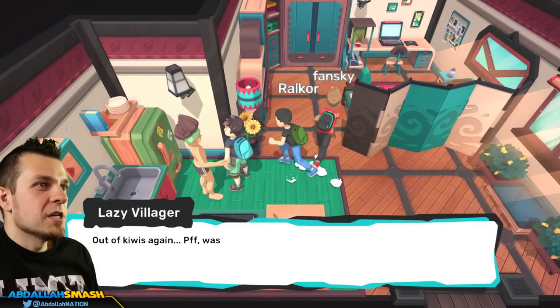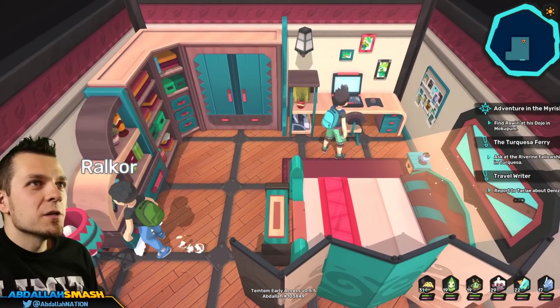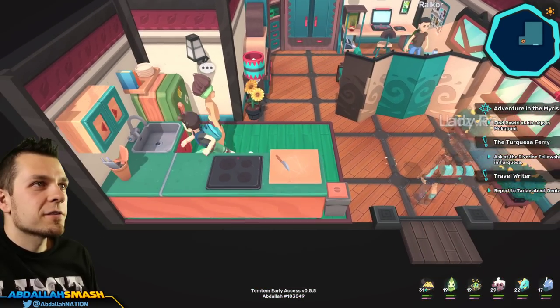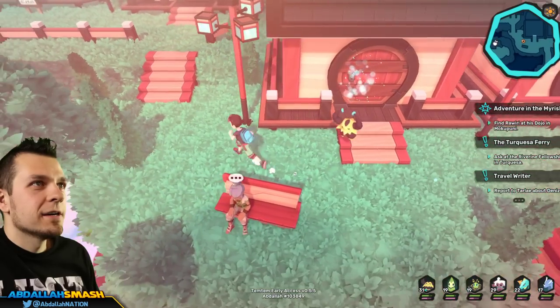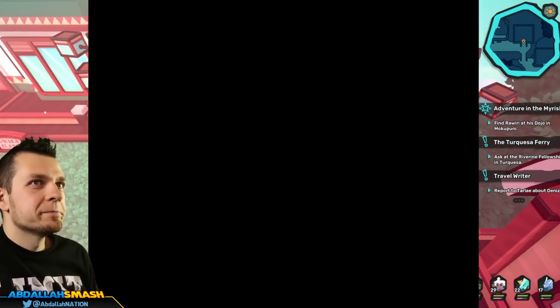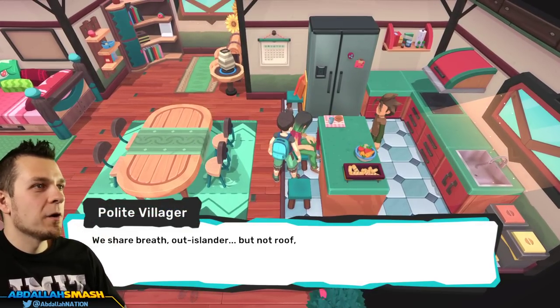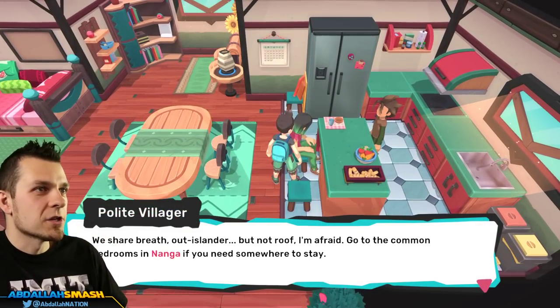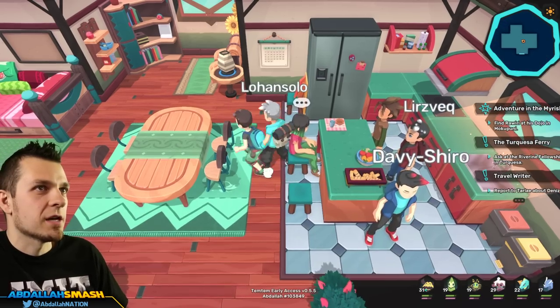Hello. Out of kiwis again. Wasn't planning on going out today, but... So he's out of kiwis. Okay, that's great. What's this? Hello. We share breath, out Islander. No roof, I'm afraid. Go to the common bedrooms in Nanga if you need somewhere to stay. Well, that was rude.